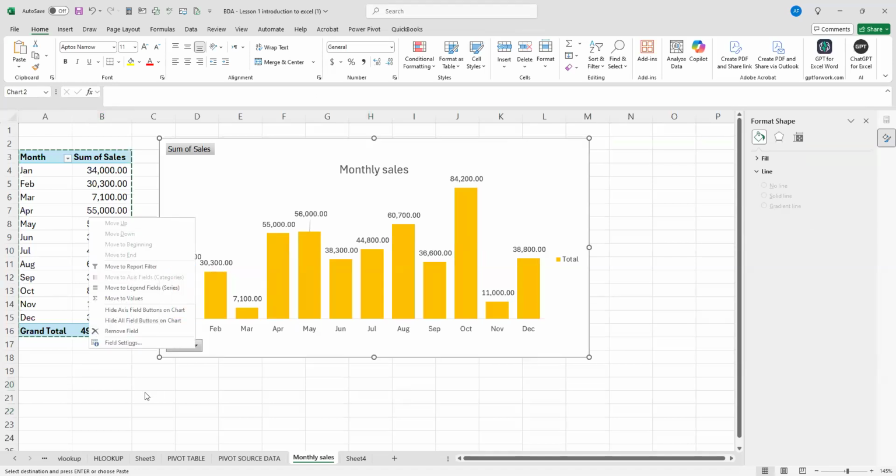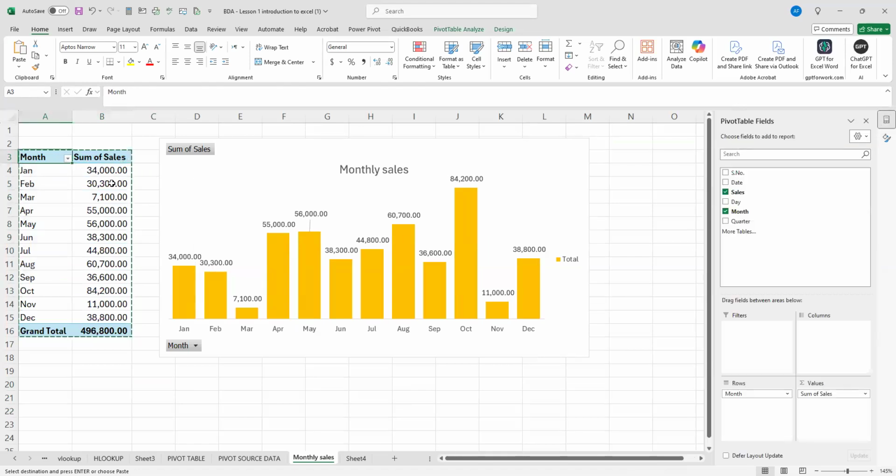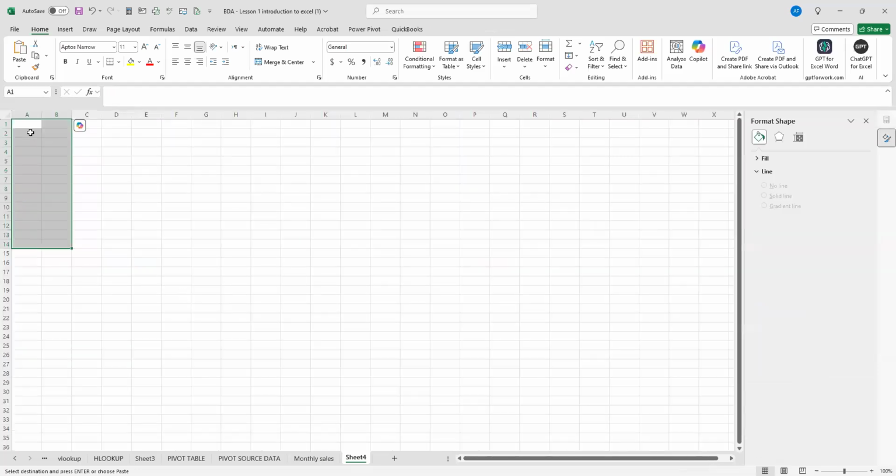So once we have that, we select all these items, we copy, we come and paste that data here.